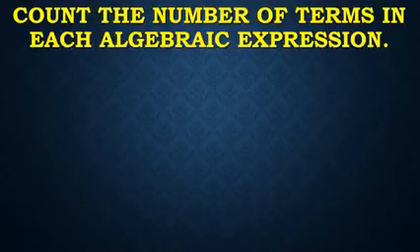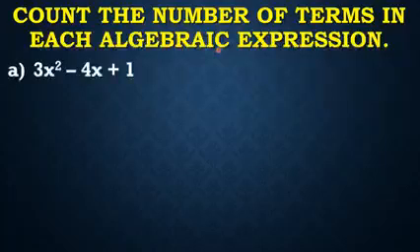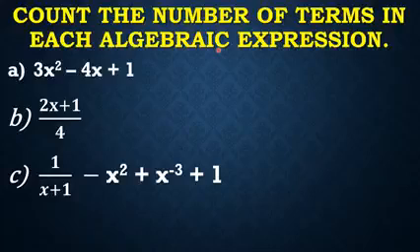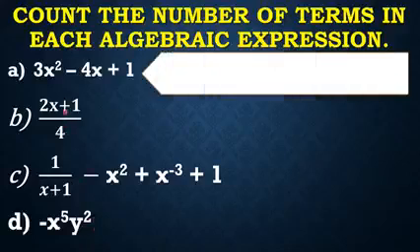Count the number of terms in each algebraic expression. So letter A, we have 3x squared minus 4x plus 1. Letter B, 2x plus 1 over 4. Letter C, 1 over x plus 1 minus x squared plus x raised to negative 3 plus 1. And letter D, negative x to the 5th power y squared. Let's proceed to letter A. Ilan kaya yung number of terms natin dito?